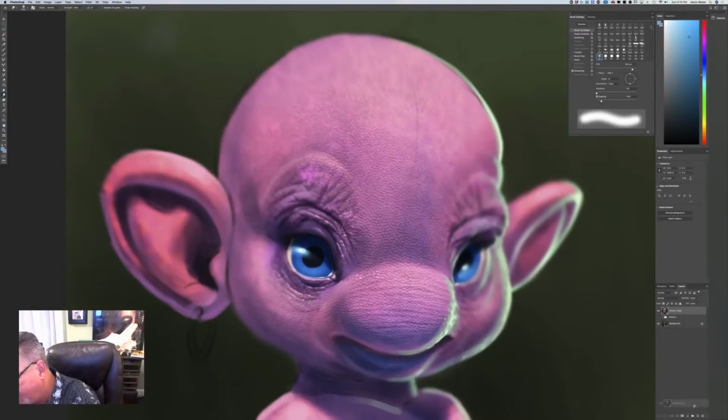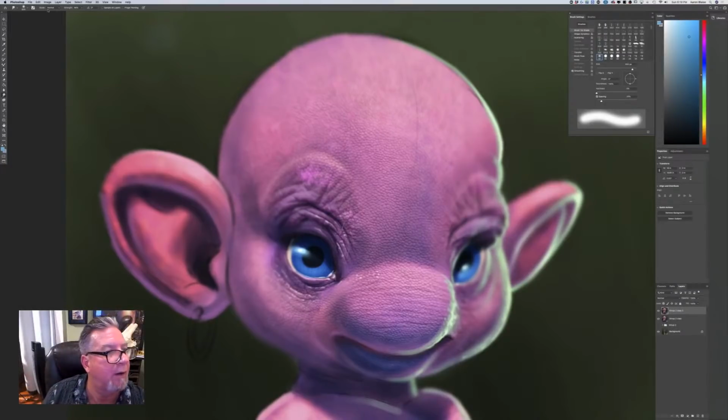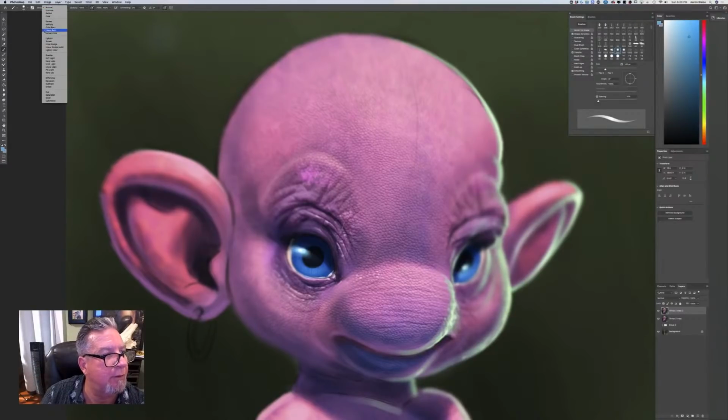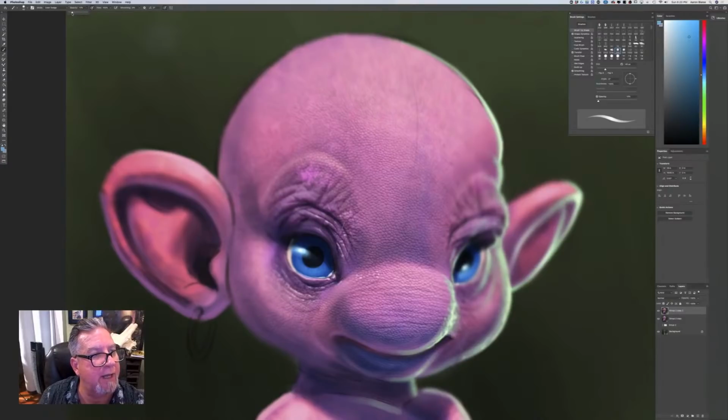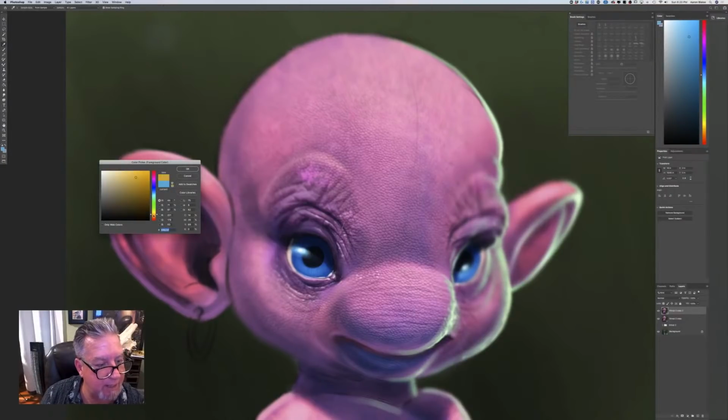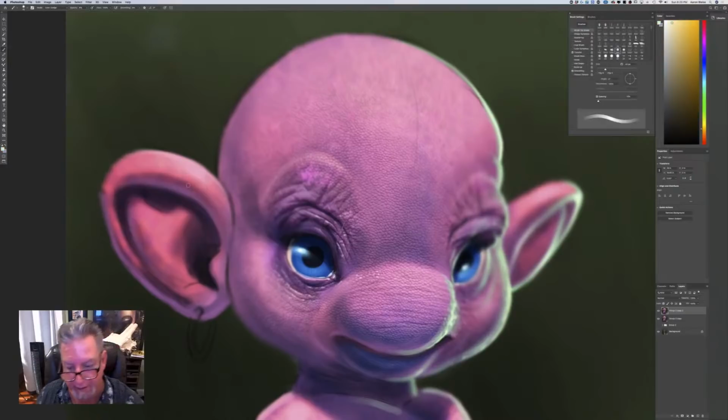So now what I'm going to do is go to our paintbrush. I'm going to set it to Color Dodge. We're going to knock the opacity way down to about 8%. I want to get a nice hot color, real bright. And I'm going to come up here, let's say the light's coming from here.